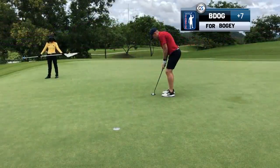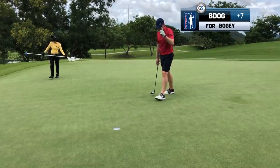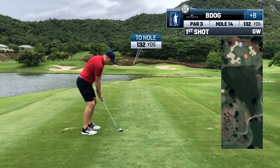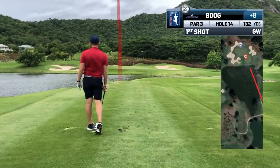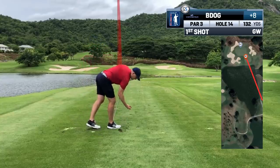Do not hit a stupid shot after a bad shot. What a save. Oh, what a two-putter. Perfect, on. Love it.